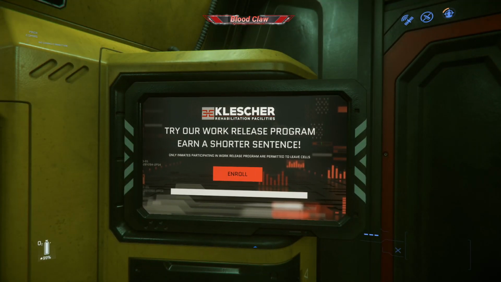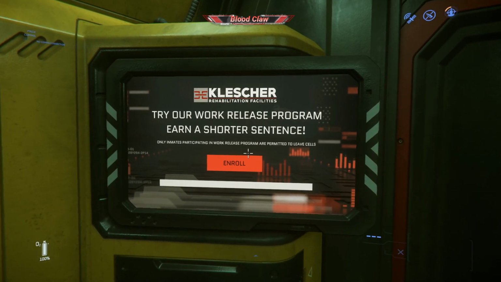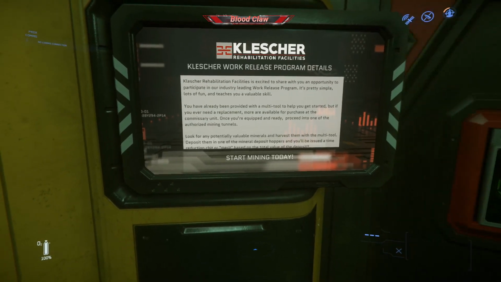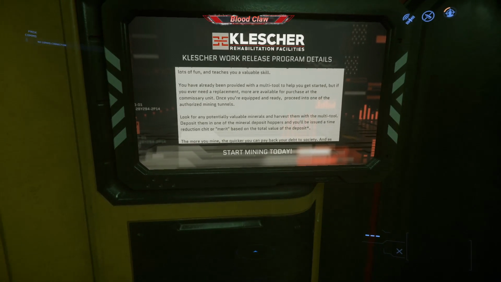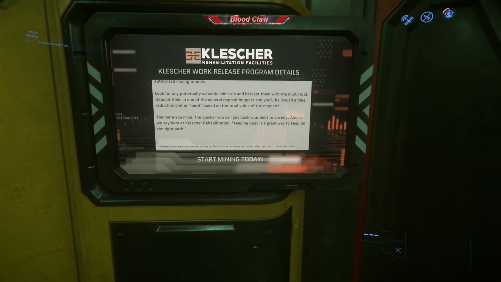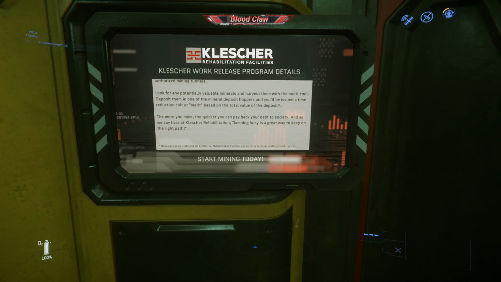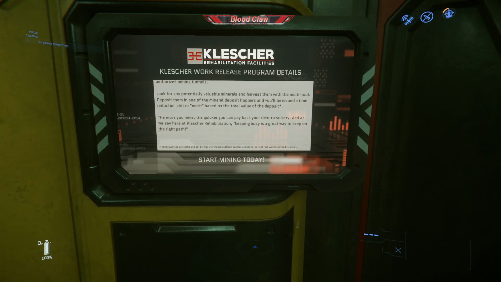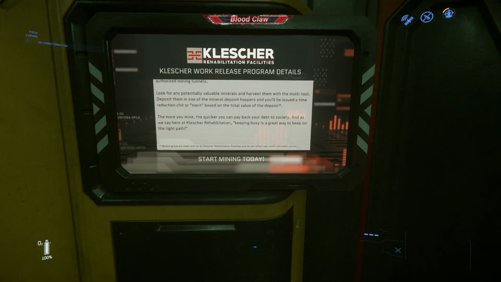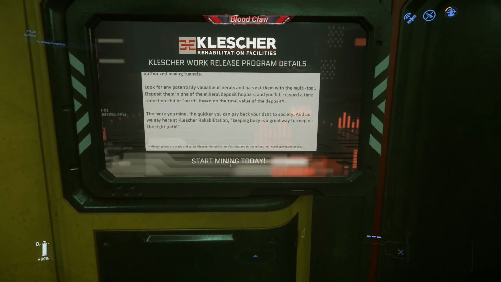Try our work release program. Earn a shorter sentence. Only inmates participating in the work release program are permitted to leave the cells. Do I need to enroll? So you're interested in our work release program? It's pretty simple, lots of fun, and teaches you a valuable skill. Retrieve a multi-tool from the commissary unit and proceed into one of the authorized mining tunnels. Look for any potentially valuable minerals and harvest them with the multi-tool. Deposit them in one of the mineral hoppers, and you'll be issued a time reduction chit based on the total value of the deposit. Mineral prices are static and set by cluster rehabilitation facilities and do not reflect real world prices. Start mining today.